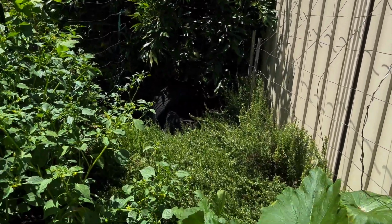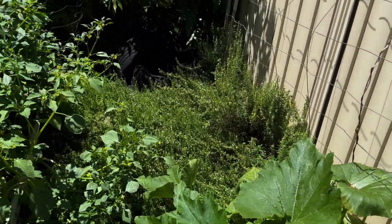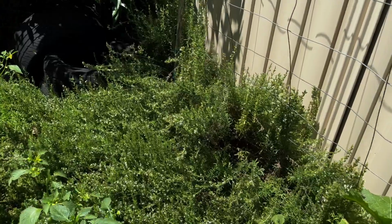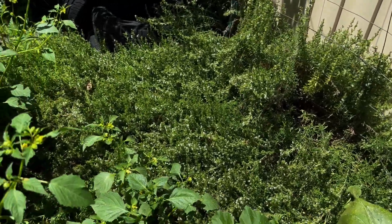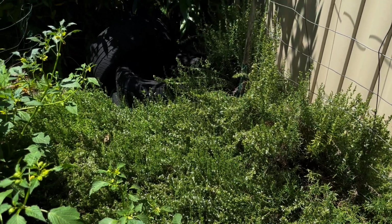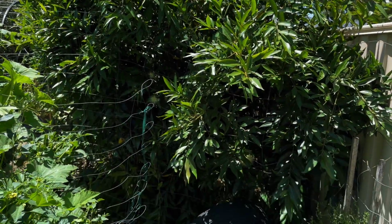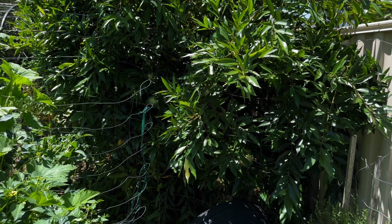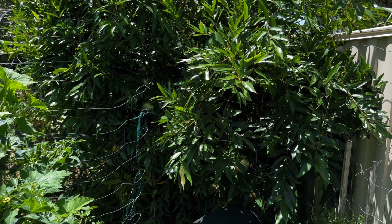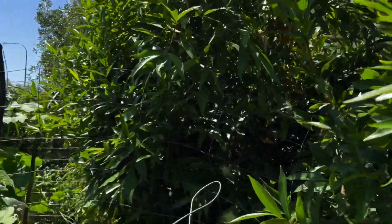But this is a really interesting herb called savoury. Sort of like mixed herbs, but very, very nice. And a weird tree here. Forms a locust type fruit with a loose seed in the middle. About the same size and shape and colour as a locust. But I have no idea what it is. And I've no idea whether I want to keep it.